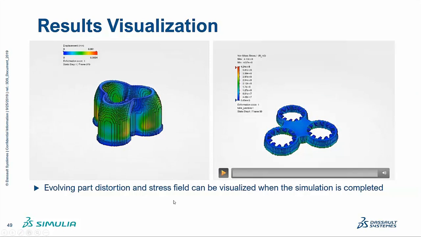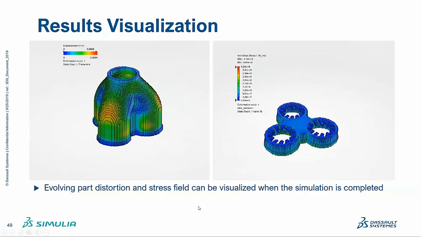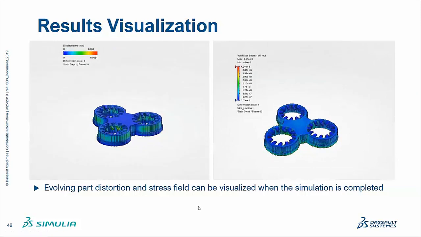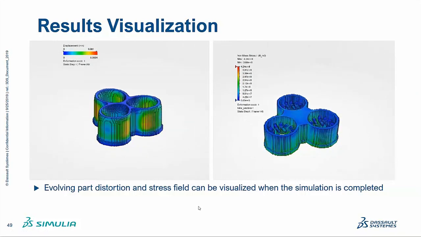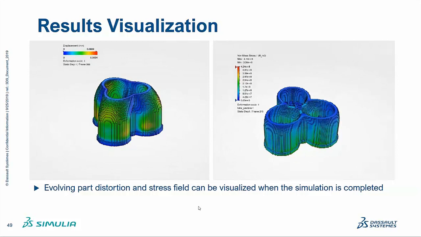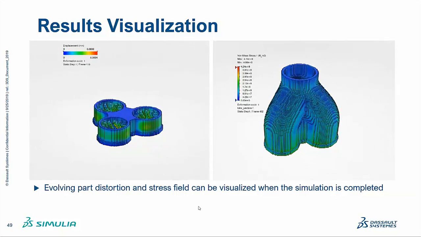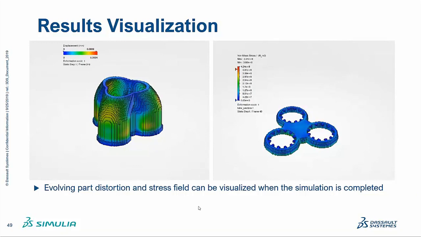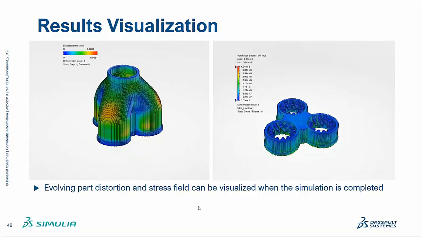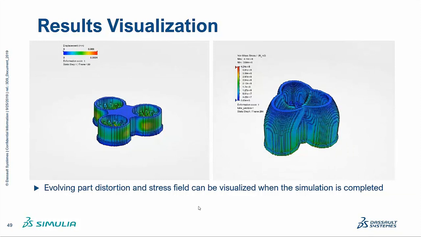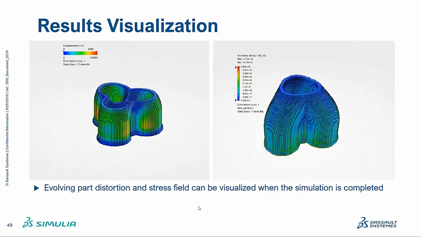Just for comparison, we're looking at the voxel mesh here, but we just saw it's possible on a non-voxel mesh as well. So the results are the displacement field, of course, which is interesting to use. And the stress field, I think it's quite easy to see here, for such a voxel mesh may not be as exact as for a non-voxel mesh, but for an analysis where the question is whether the part is printable at all or not, this kind of simulation and analysis may be sufficient.